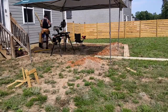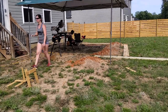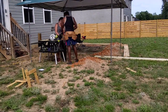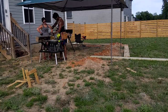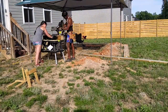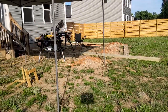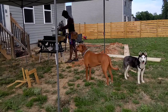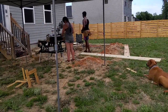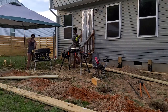Also, as you see, I'm actually notching the 6x6s for the rim joist to sit on. Rather than sitting on the side, I'm literally putting the deck on the top of the beams. Sorry, the posts. So in this way, all the loads directly bounce onto the ground.